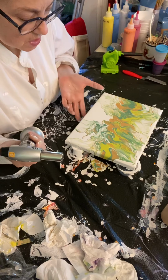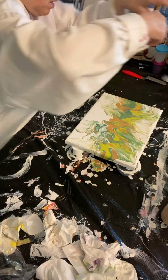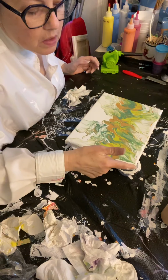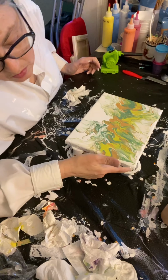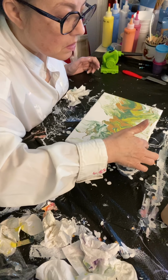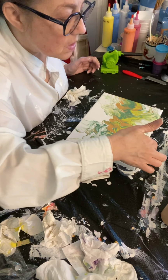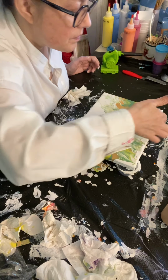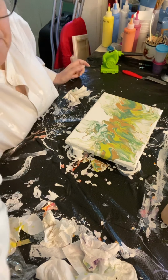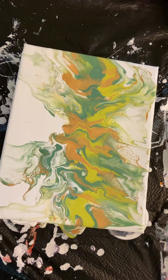It needs to dry a little bit. I need to get some white and touch up my edges. Let's see, I think we have some white right here. I'll have one of my image assistants go grab my squeeze bottle for me. They're currently in class, so I'll do that off camera. But so there it is. Bring it down for a close up. There you go. So let me know what you think.